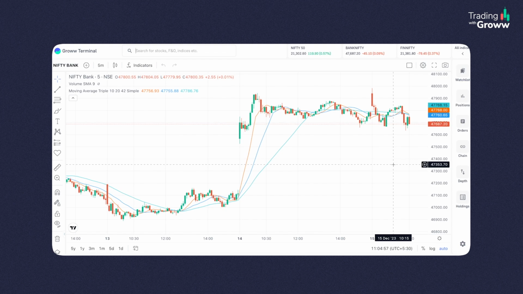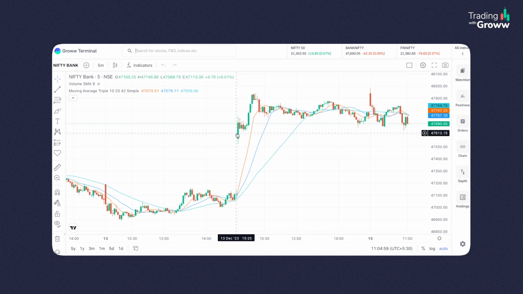See, with respect to any indices like Bank Nifty, Nifty, Fin Nifty, these indices don't trend every single day. So there will be a couple of days where it can trend, but most of the days it will be like this, where it can move up and move down on a zigzag basis. But with respect to stocks, one stock or the other stock, one sector or the other sector might always be trending, might always open in gaps.